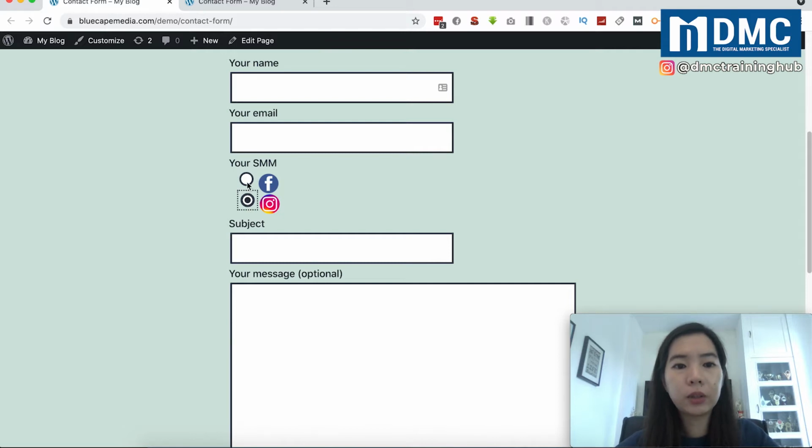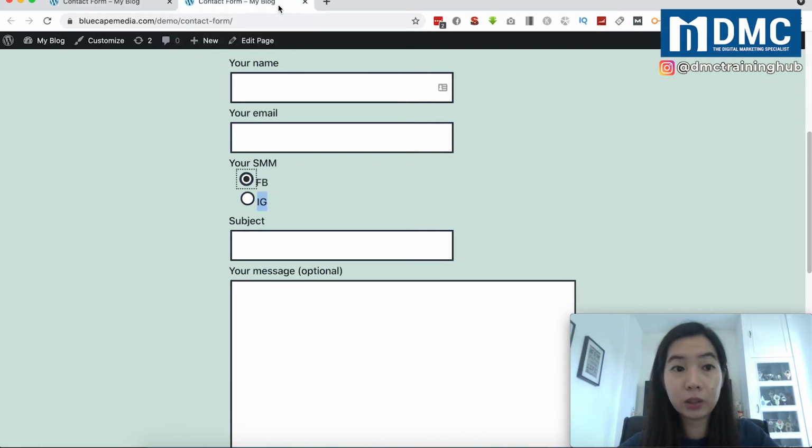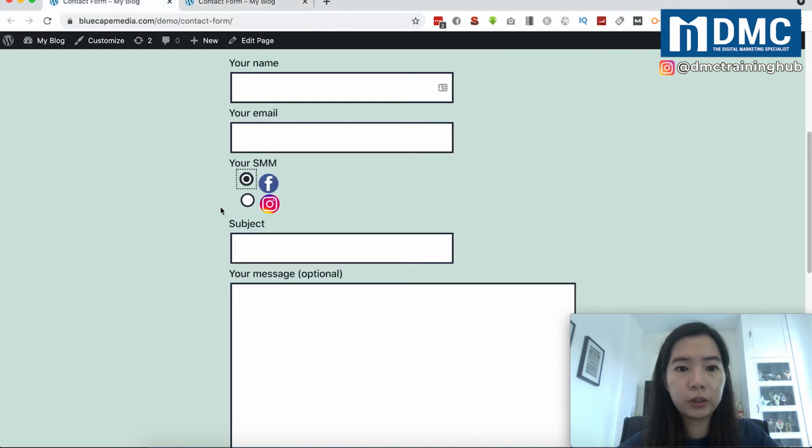Basically, the concept is very simple. We will require a little bit of customized coding right here. First of all, you need to prepare the Facebook logo and also the Instagram logo, or whatever image you would like to use for your radio button.